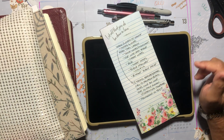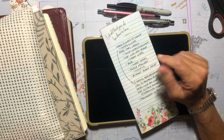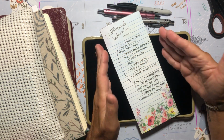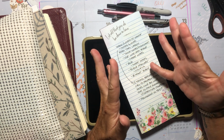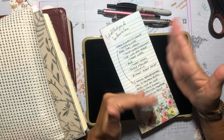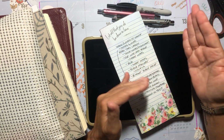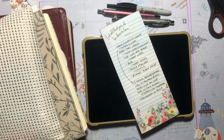And this year I've had the incredible blessing and privilege of following along with a year-long Bible study. I'll tell you the Bible study that I'm doing, and it involves reading the Bible through the entire year, and reading it through in chronological order, meaning reading it in the order that the events occurred.